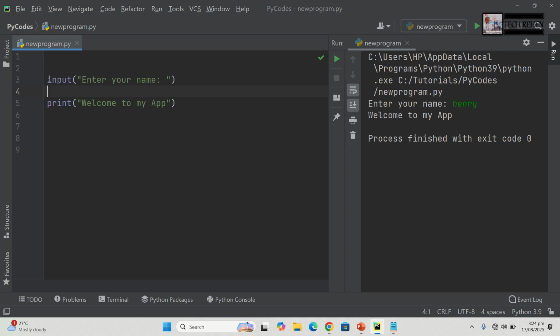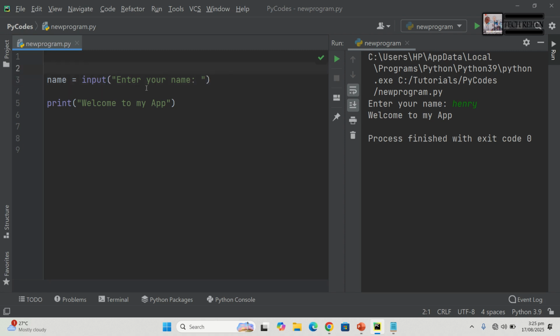You just create the variable before the input. So let's say the variable is called name. I'll just say name and then bring an equal sign. So name is equal to input and then the prompt that we want to show. Now once the name is entered, I can use it inside my print statement here.